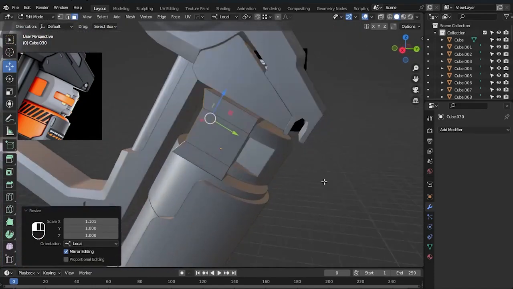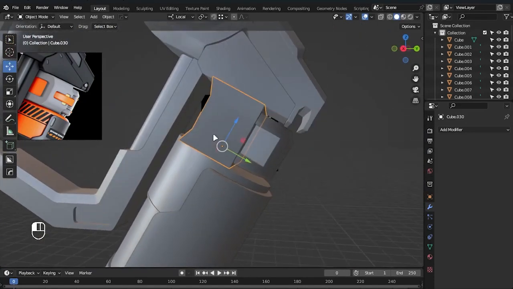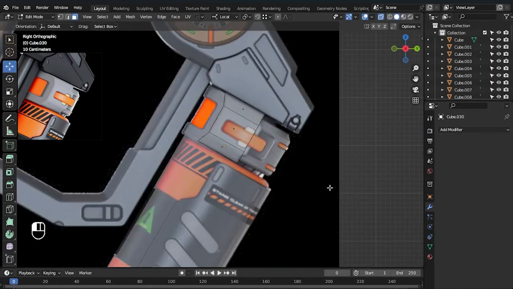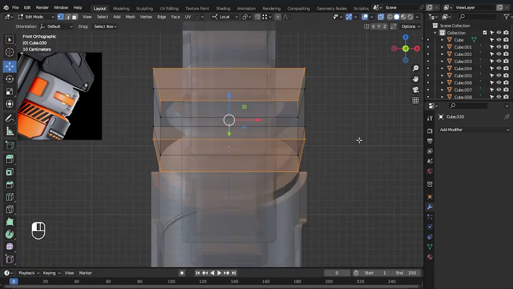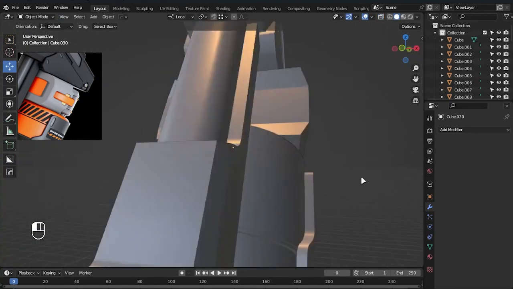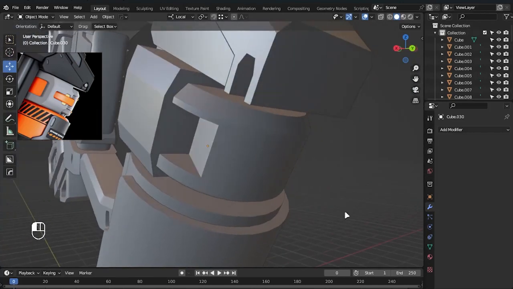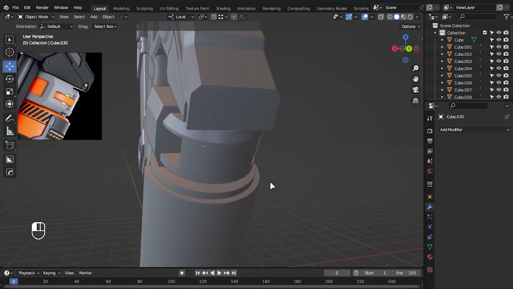Select these faces and scale it along the x-axis. Select these vertices and scale it along the x-axis to inside. So we are getting that shape now.